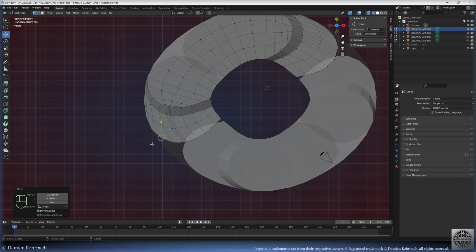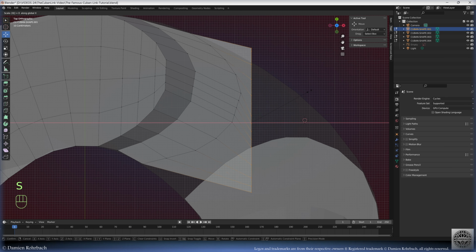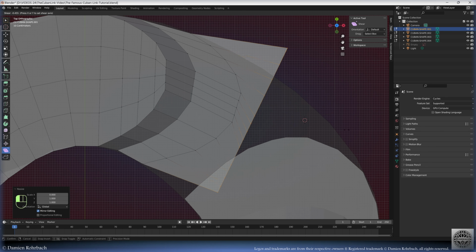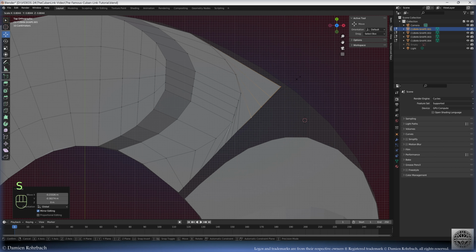Now it doesn't look so good, but always trust Rohrbach AI. Now we are going to keep adapting the shape to make the 2 sides reach each other. Let's start working. Select these vertices here, do an S X 0, shear it like this, scale, adapt. You don't need to be too precise.